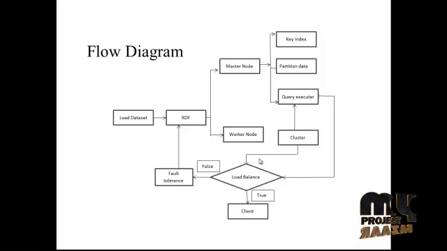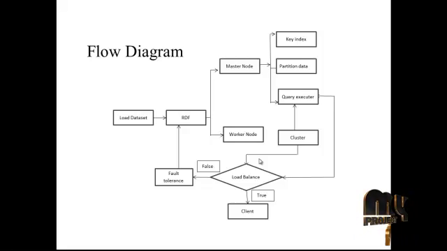Next one is the partition data. Partition means clustering. Here the key index is assigned as student ID, so again the student details will be partitioned, and finally the partitioned data will be executed based on some queries, which is query execution. The other node is the worker node. The worker node processes data as clustering. Clustering means separating some data to be processed.